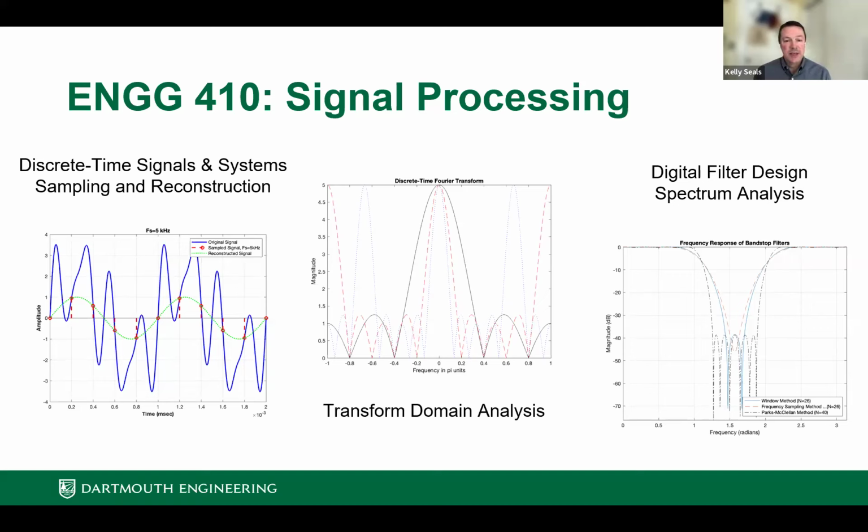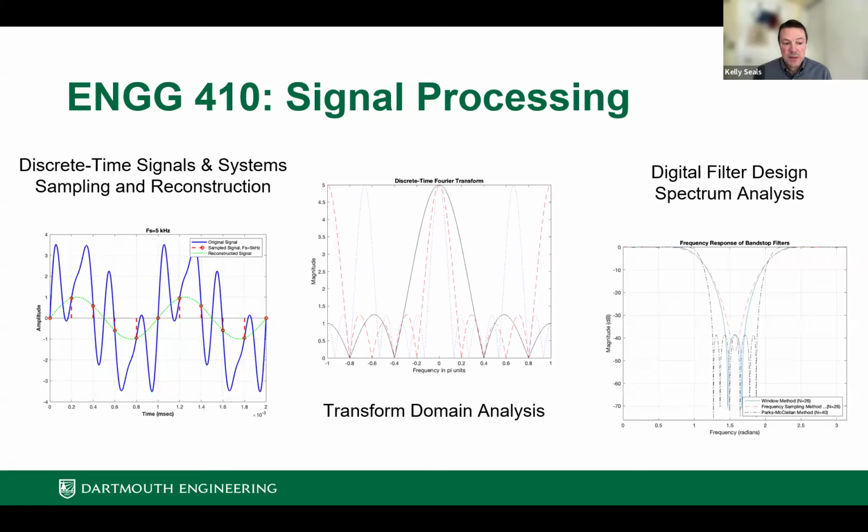We're all aware that we can create signals from its samples, the original signals. So as you listen to music each day, we're listening to digital music, samples of the music, but we convert them to the analog domain, and we can actually reconstruct the signal. So pretty neat that we can take samples of a signal and reconstruct the signal. The figure on the lower left is an example of a signal with multiple frequency components. And if we sample fast enough, we can accurately represent that signal. But there's also an example, if we're not sampling fast enough, how that signal is an alias and it actually represents something else.